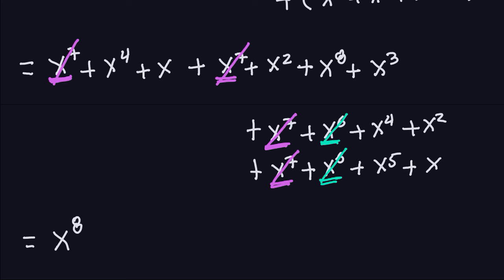Now we go to x to the 5th power. So do we have any x to the 5th powers? Yes, we do. There is only one of them, and it's right here, this x to the 5th. So I just have to add x to the 5th. I'm going to mark that with a circle to make sure that I already did that one. So it's going to be plus x to the 5th.